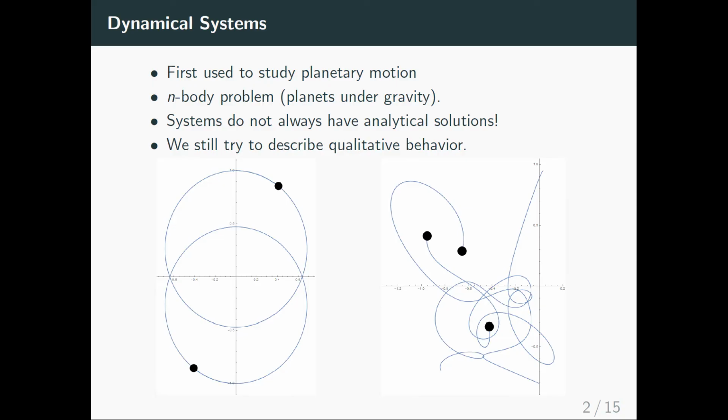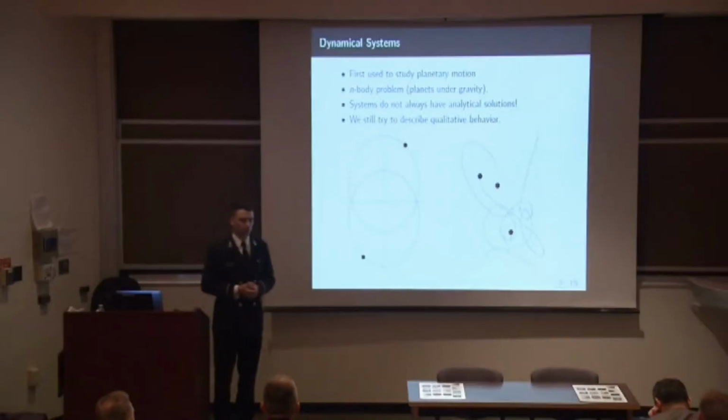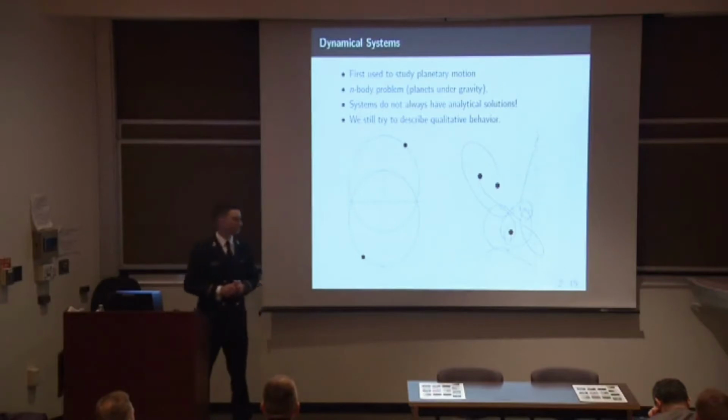So the way that we try to understand the systems that we're going to study is called dynamical systems. A dynamical system for us is just, we use continuous systems. Basically, we have a number of points in space somewhere, and they move according to some equation of motion. For example, you might control the velocity or the acceleration of the points. The question we're trying to answer is what happens in the long term to the system that we're studying. Systems like this have been studied pretty much since calculus was invented.